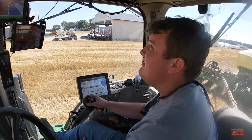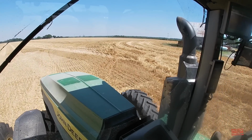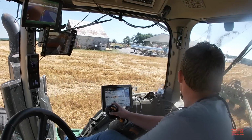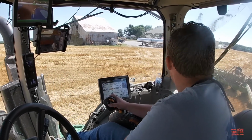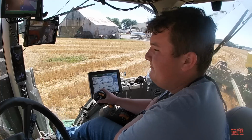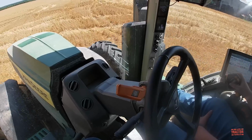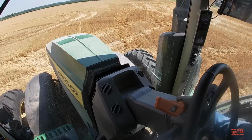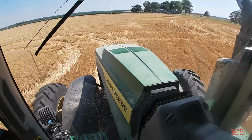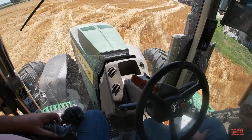Definitely makes it a lot easier job, and we can watch the tractor making that curve out here around the buildings. I imagine it also helps on consistency that you're holding a consistent speed as you make a curve too. Yeah, it helps keep the seed all placed good, not much speed change through the corners. You can watch the tractor steering itself right around this curve.